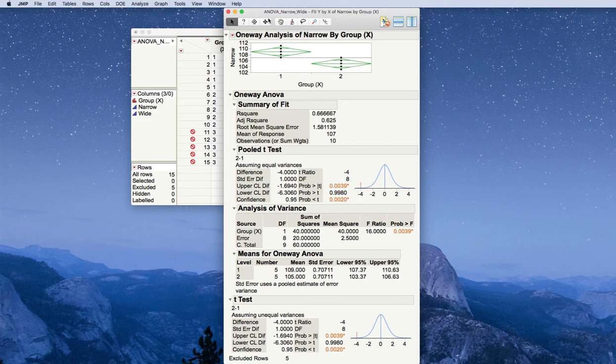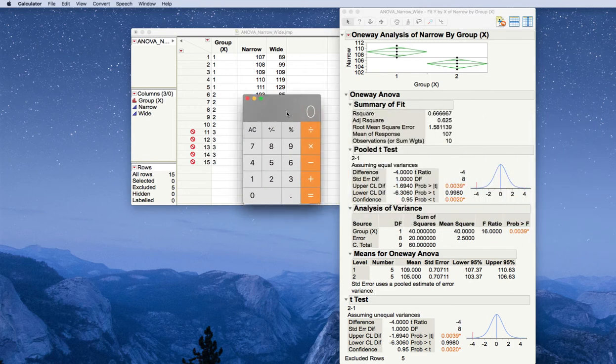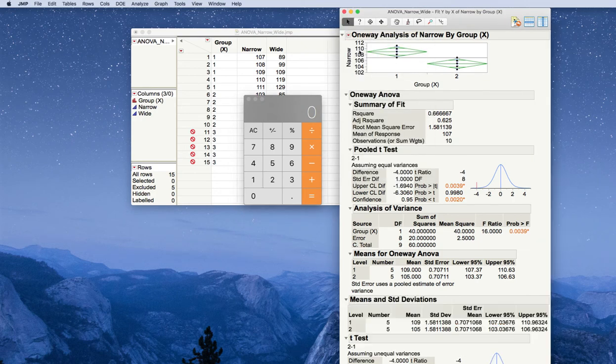If you have equal sample sizes, equal number of n per group, so here we have 5 in group 1 and 5 in group 2, or 10 total observations, we are going to get the same results for the pooled t-test as we get for the regular unequal variance t-test. And the unequal variance t-test is simply that. It allows each group 1 and group 2 to have their own amount of variance. So if I show you the standard deviation table here, these are in fact actually equal. And that's why we're getting the same results for the pooled t-test and the t-test.